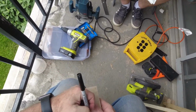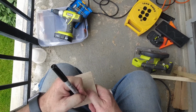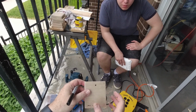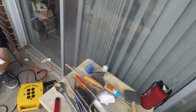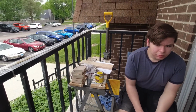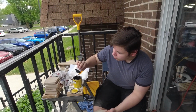They all fit. I decided to write on these and memorialize them forever with our initials. And the date. So now we're gonna, he's gonna take and stain the pieces. That's good.